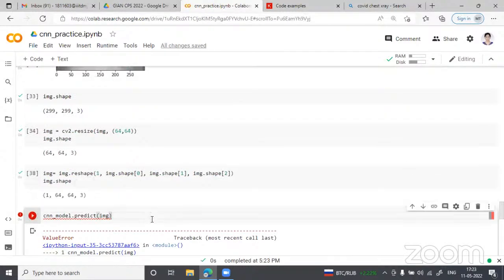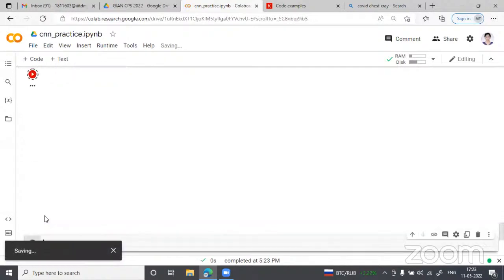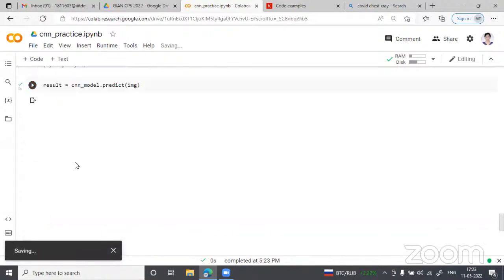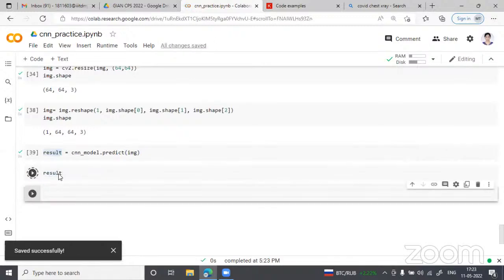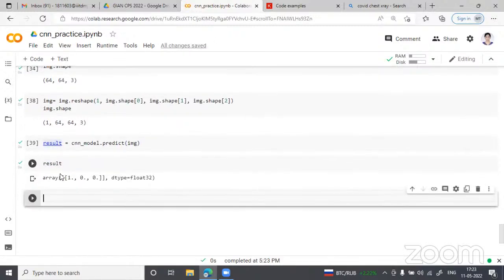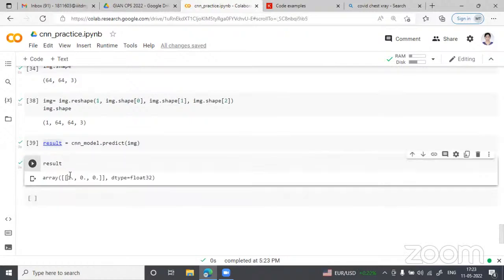In place of that, it will give us the probability of all 3 classes. So when you print it, you will see that it is predicting class 1. This is class 0, this is class 1, this is class 2.